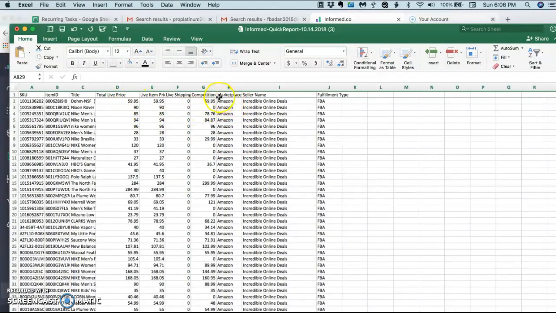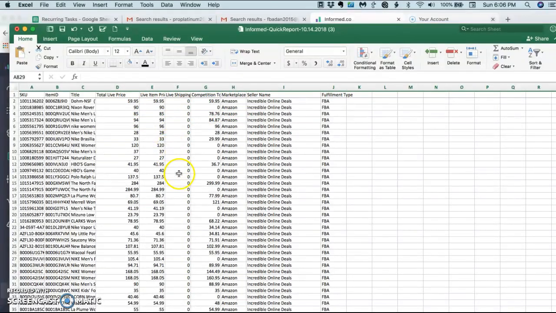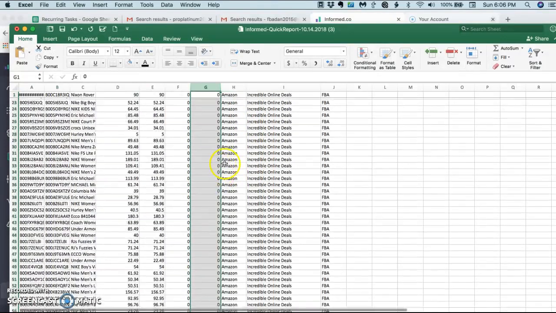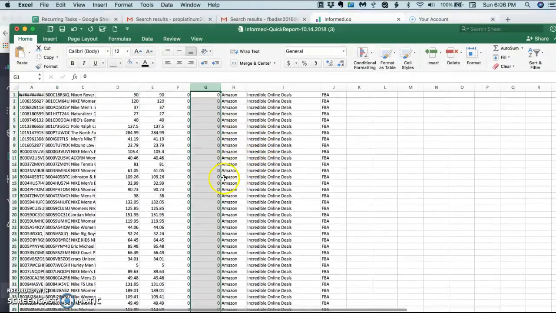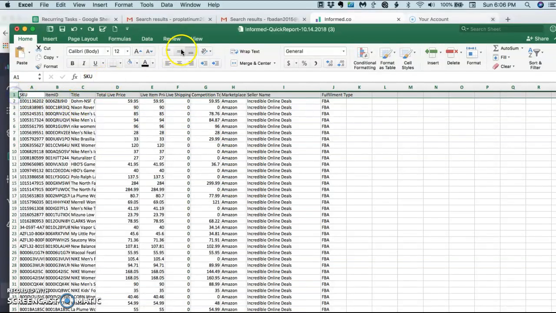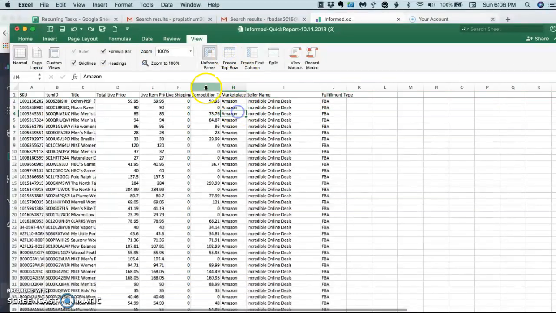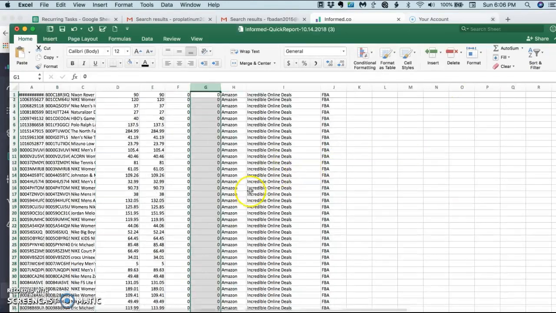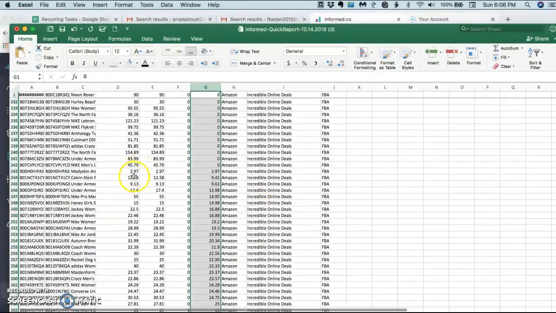So basically what you would do is you would look at the competition, and then lower it by 10%. Now, like this one would be 297 minus 10%, so it would be like 277. But you're just going to use the formula and do that.